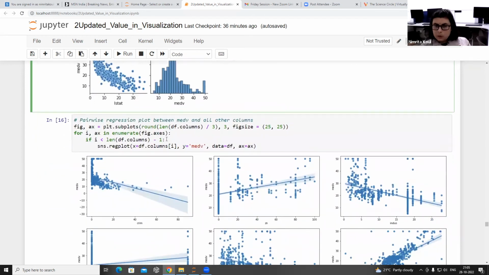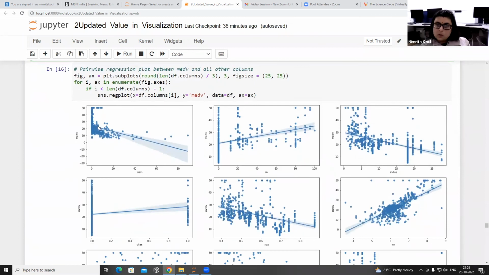Next, we are simply plotting a regression line on top of the distributions that we have already seen in the previous plot. So you can plot a regression plot or a facet grid or a bar chart, a scatter plot, a 3D scatter plot, different kinds of surface plots, all using Matplotlib and Seaborn. Matplotlib, in fact, also allows you to plot 3D plots like a 3D surface plot or a 3D line plot.